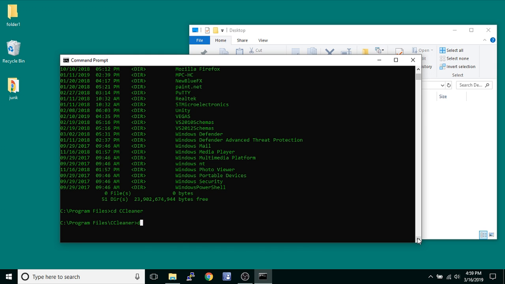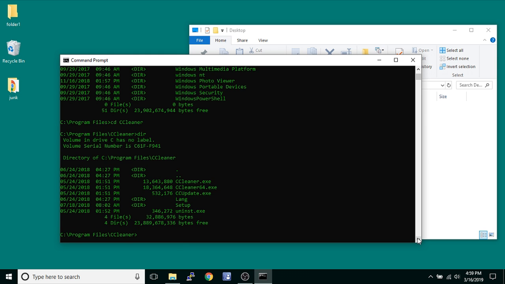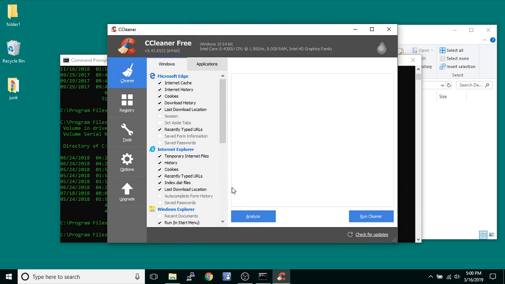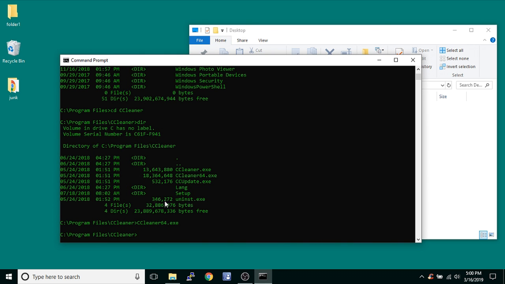I'm going to tab complete, and then type dir to see what's inside of it, and then you see there's ccleaner.exe and ccleaner64.exe. Well, if I want to launch either one of these, I can type ccleaner64.exe, and we'll talk about what the 64 means another day. And just typing that in and hitting enter will actually launch the program, which is all the start command is really doing, just without the file extension and the necessary location. So you can actually launch any file you want from the command prompt.